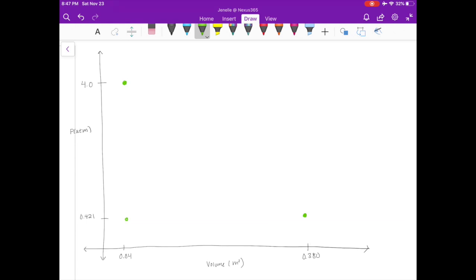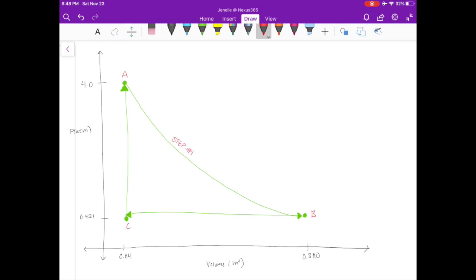Finally, in our last step, the problem states that the pressure is increased at constant volume back to its original pressure. So now the volume is still at 0.04 meters cubed, but now the pressure is going to increase up to the original pressure of 4 atm. We are back to our first point, exactly where we started. Now let's draw in our direction line showing exactly how this cycle flows. So it goes from expansion to compression to an increase of pressure. Let's also label our points and our steps so that we can stay organized for our future problems.